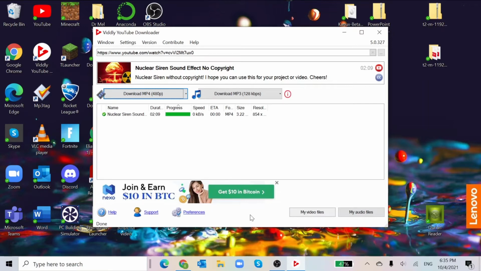Now that will shortly download, and then you can just add it, and it will save to your files, and you have to press on My Video Files to find it, and then you can run it through an online video editor, and that will get you where you want to go. So I'll cut through that part, and I'll see you on the other side when I have it fully downloaded on my phone, and then I'll show you how to set it up too.